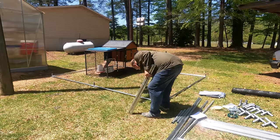Get this crease out of it. So what I'm gonna do is go through here and just zip tie all this, and then I'll come back to you. Okay, so now what I've done is I went through here and every 6 inches or so, I put a zip tie.